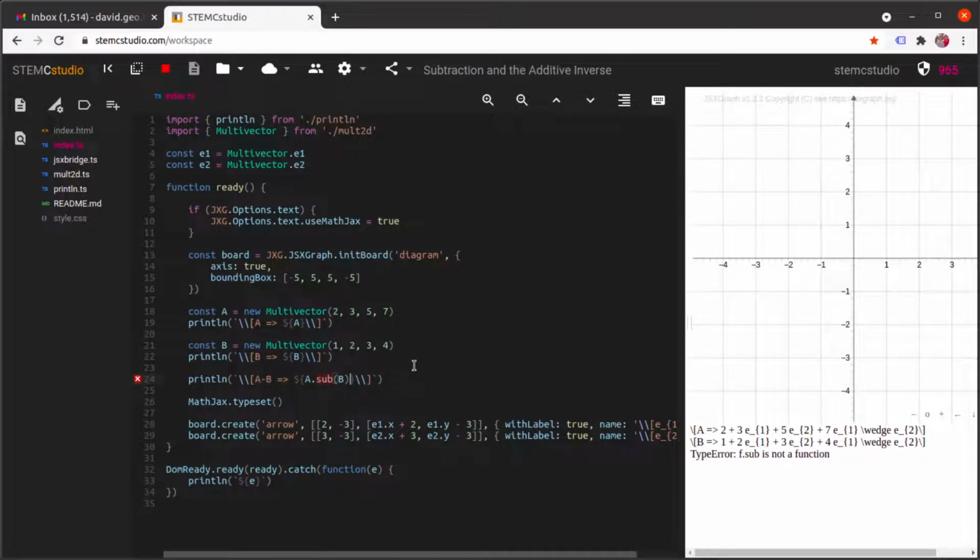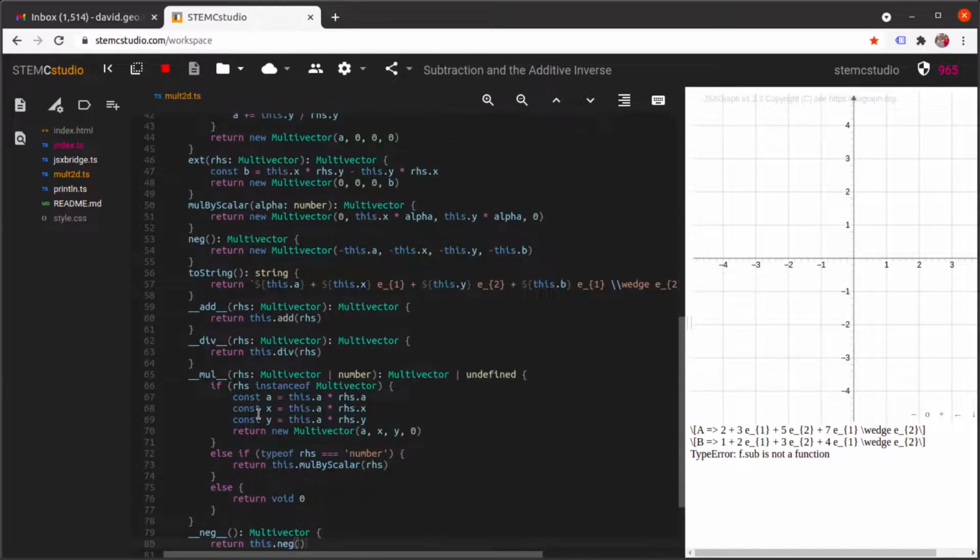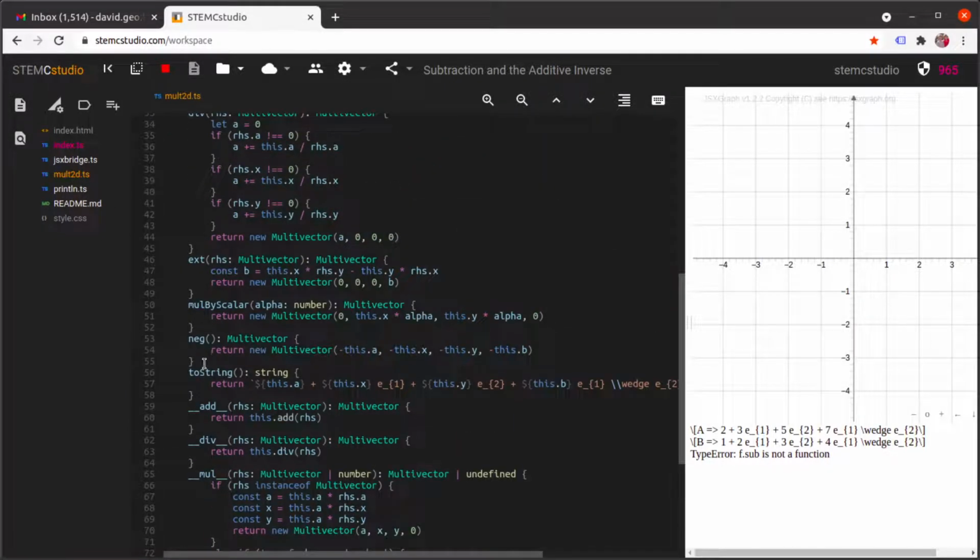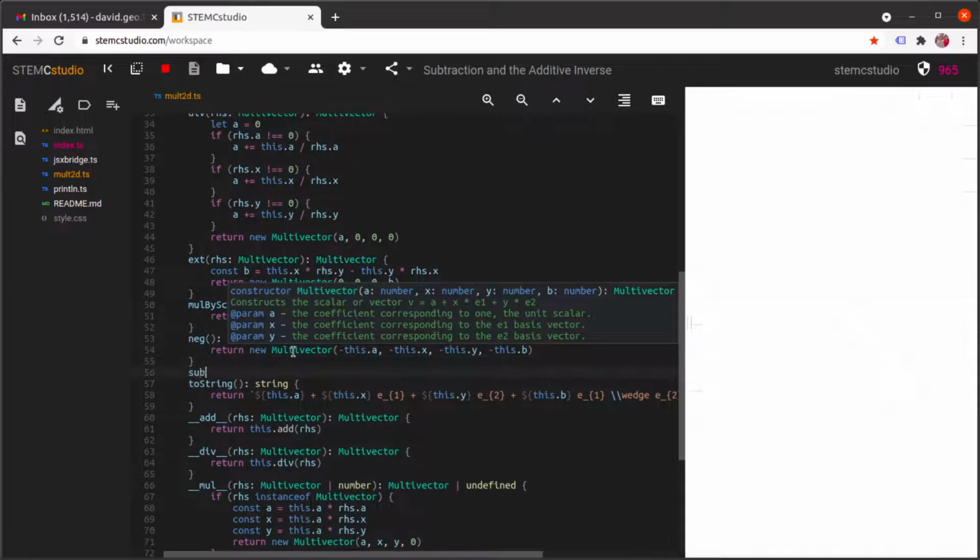So the method we'll just call sub. It's going to be very much like add. And actually maybe we can implement it initially based upon the definition. Let's see how we do with that, and then we can make a more performant version of it.